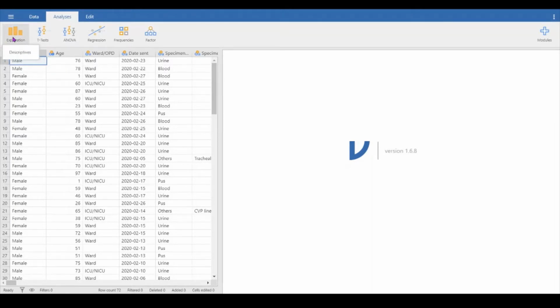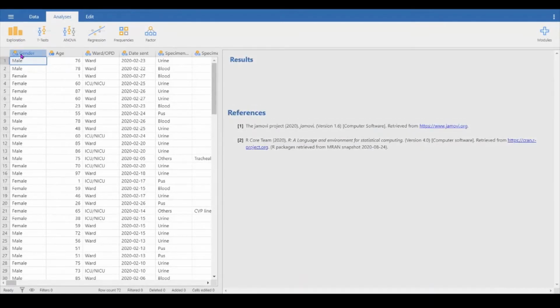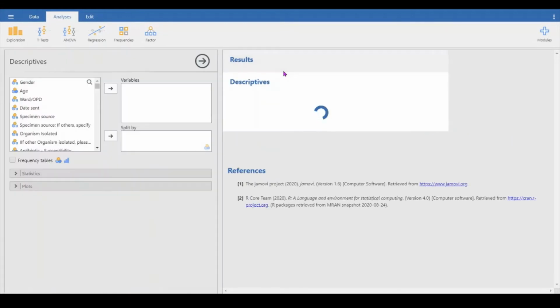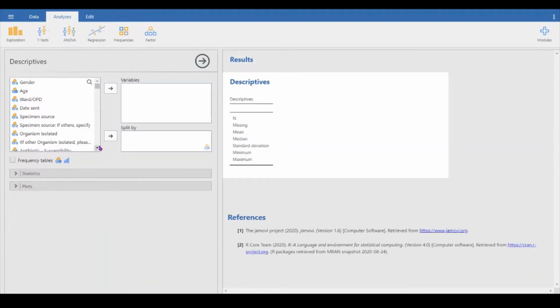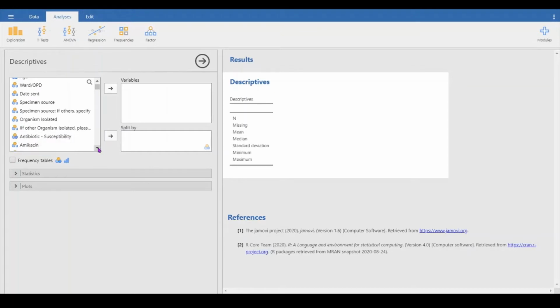Go ahead and click the exploration option, which is the first option under analysis, and select descriptives. So we're going to do some basic statistical work. I'll just show you some examples.